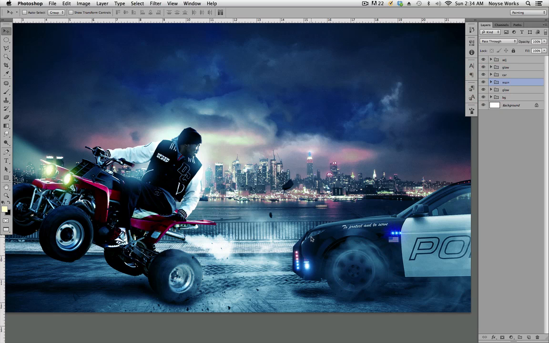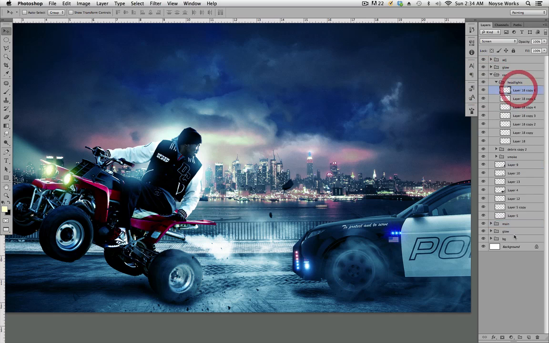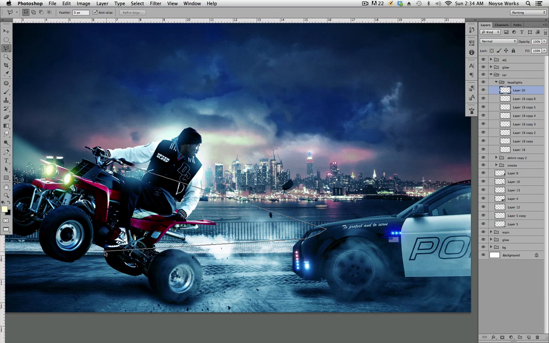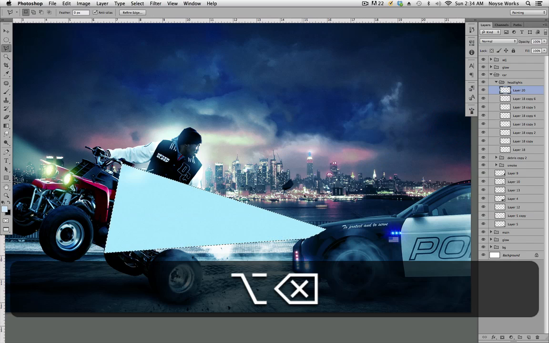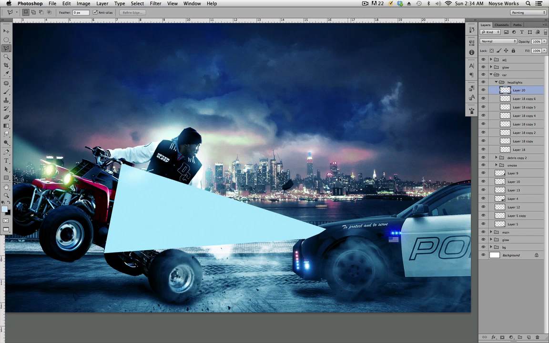And then the same thing for the headlights for the cop car. Let's go up to the car, to our headlights, create a new layer, select the lasso tool, start from right here, and then you can fill that in. Instead of yellow tint, you can make it a blue tint. Alt Delete to fill it in. Command D to deselect.